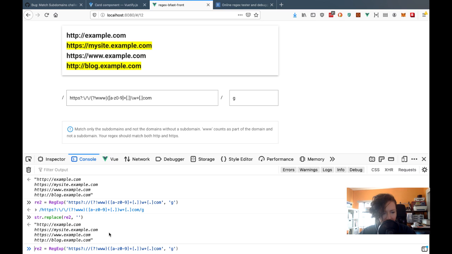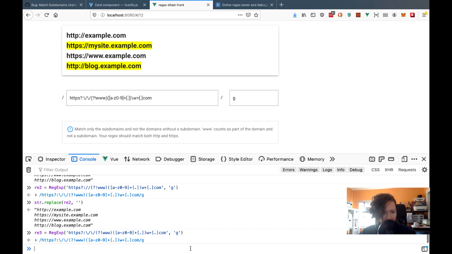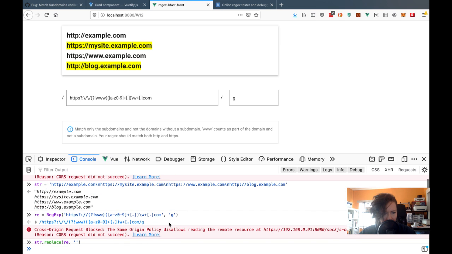Yeah, so that was dumb. And then what if we backslash escape these? Okay, so now that we escape those, which I think, was that what we were doing with the first one?